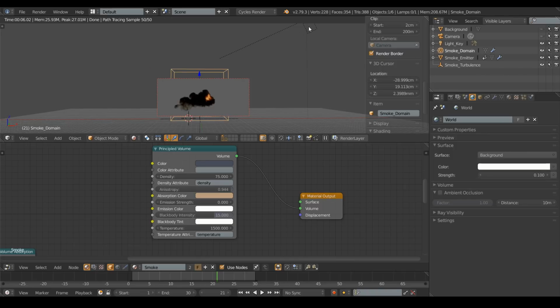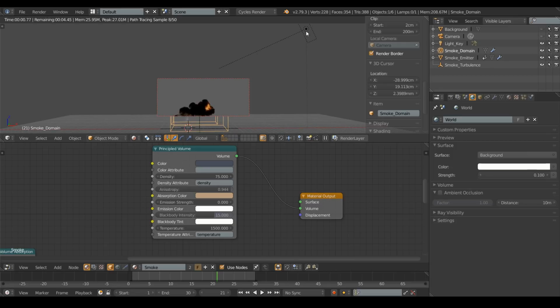Pay attention that the light source is up here, and the light is traveling in this direction. This value means that the light gets scattered mostly in this direction, like this.